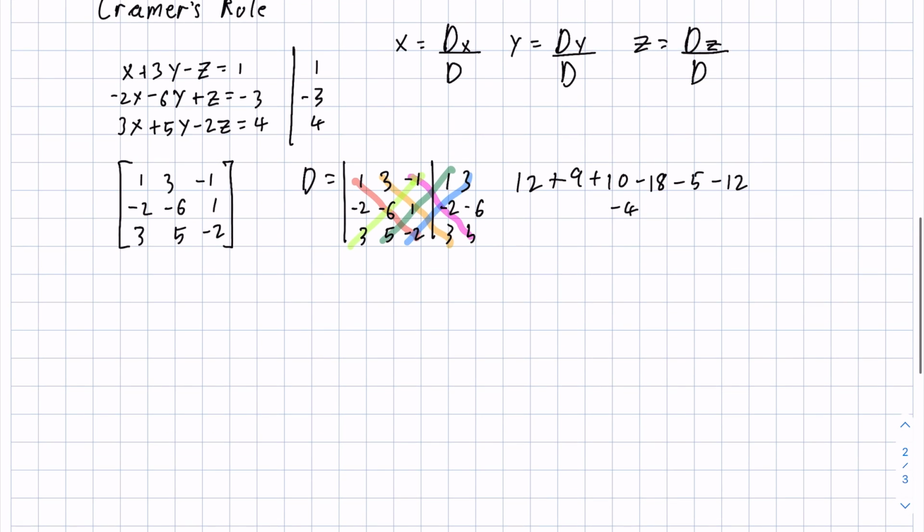Now, what is Dx? Dx is essentially the same matrix, except I swapped the x column with the values after the equal sign. So I just swapped this entire thing and put it here. I'll end up with a matrix that still has these rows, except I swapped this one in the x column. So -1, 1, -2, 3, -6, 5, and then I swap it out, so I have this here instead of this. So 1, -3, 4.